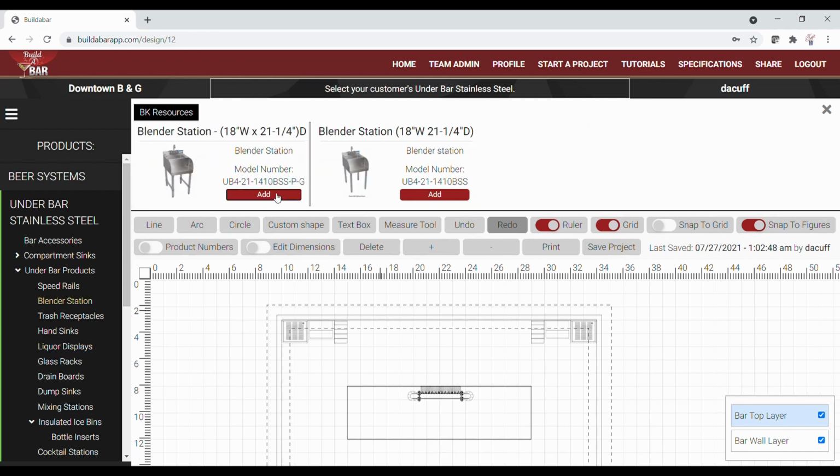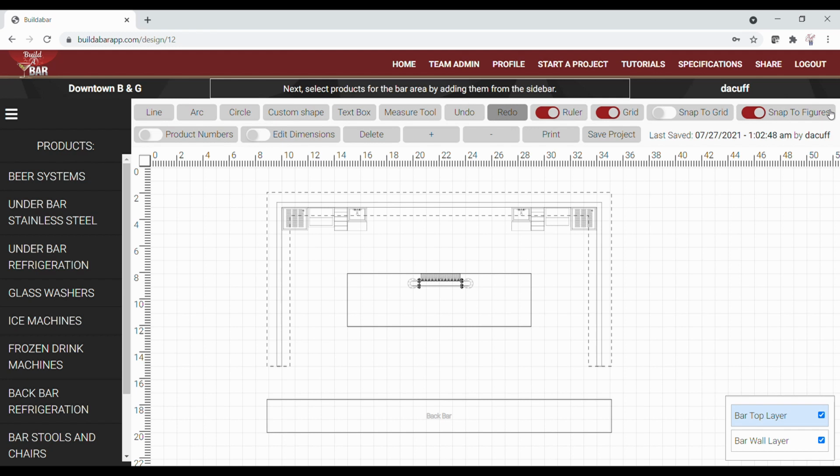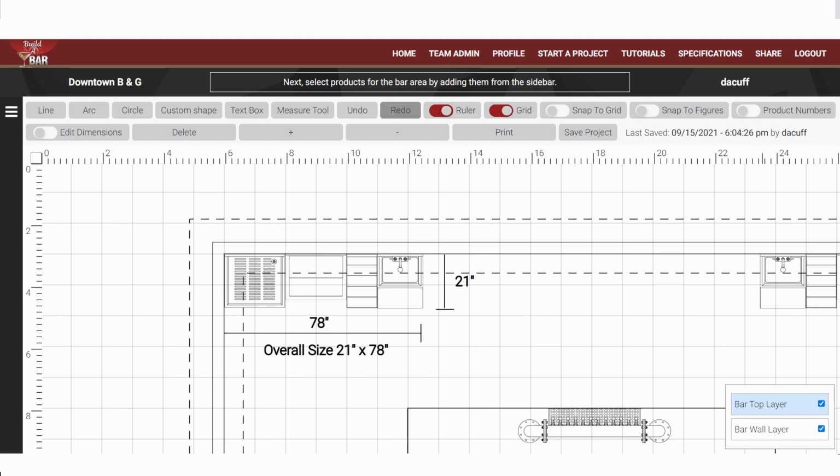For our last piece, we'll be adding an 18-inch wide by 21-inch deep blender station with a dump sink and faucet. Dump sinks are a code-required item and are used for disposal of liquid matter from bust glasses. We'll discuss code-required products in more detail in your next video. So, our overall size of our cocktail station is 21 inches deep by 78 inches long. Again, the size and storage capacities for each product, as well as the position in the cocktail station line, can be changed or modified to meet personal preferences.